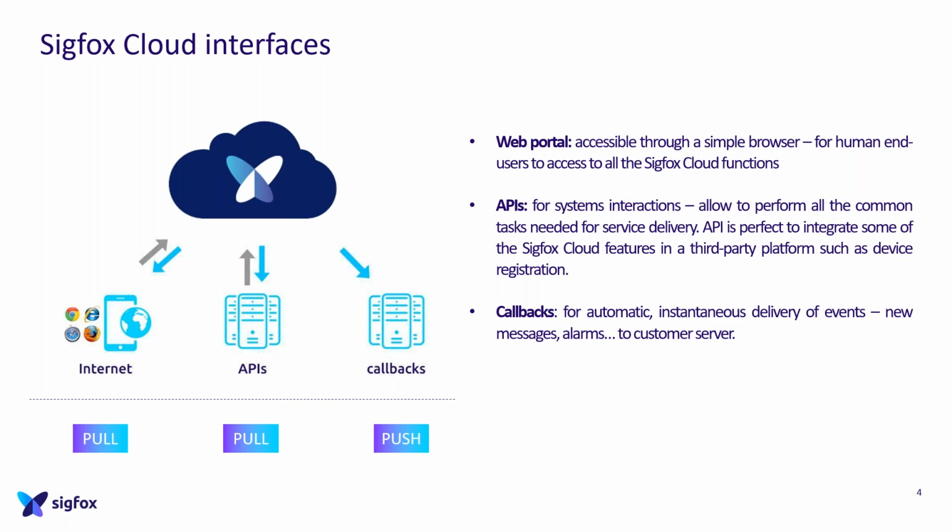However, since it's a mechanism in pull mode, as you know, they are not the best way to, for example, get message data, message payloads, to your platforms. Actually, this would require so much consumption on the platform side and on the Sigfox cloud side. To get access to instantaneous events such as device messages or alarms, alerts, it is better to use the callback mode. Those use a push mechanism.